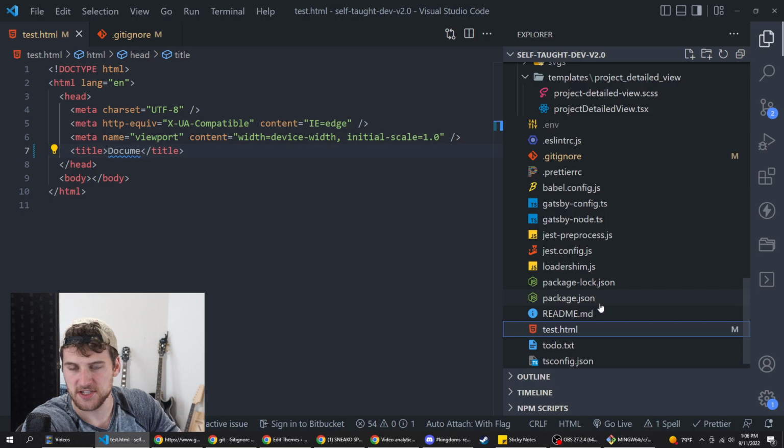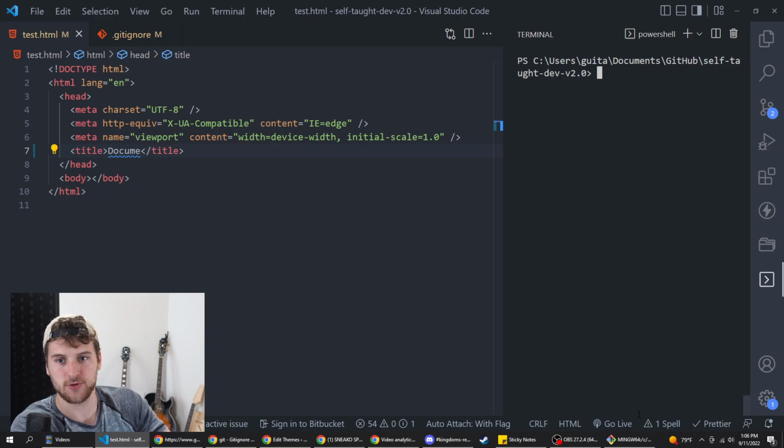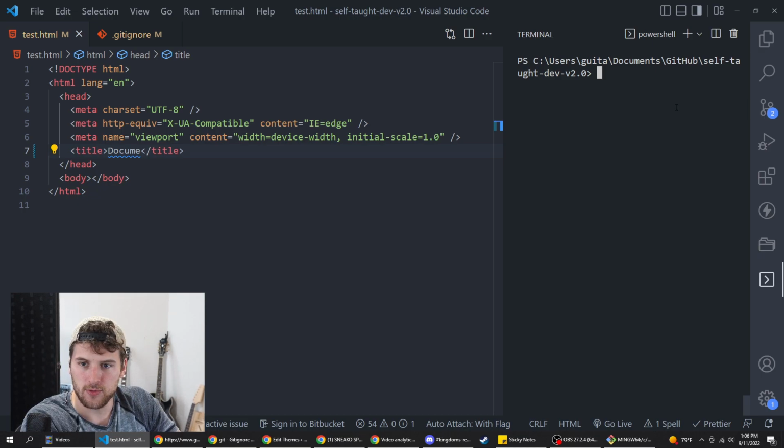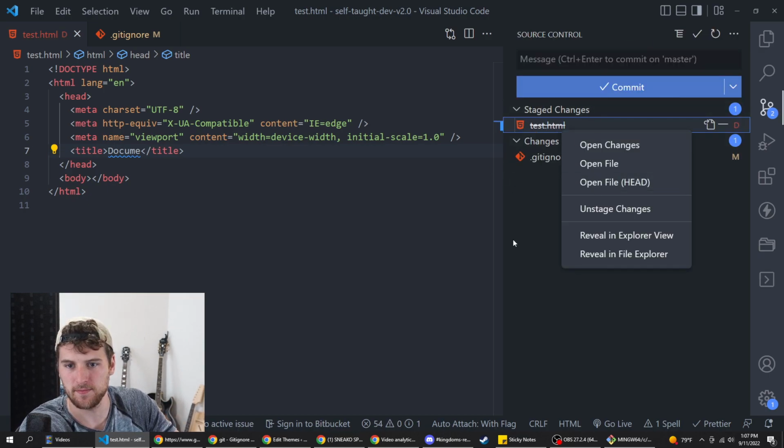It's because Git basically has this index of files that it needs to track, and just adding it to gitignore doesn't remove it from that index. So what we need to do is, let's go ahead and clear this so we have some more screen real estate. There are 2 ways you can do this. The first one is git rm --cached, and then the file name, so just test.html. So basically it won't track that file anymore after this next commit.